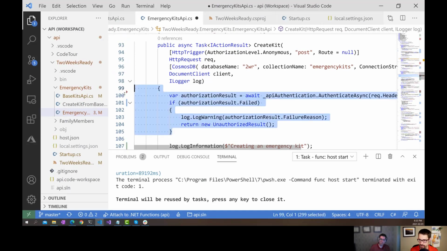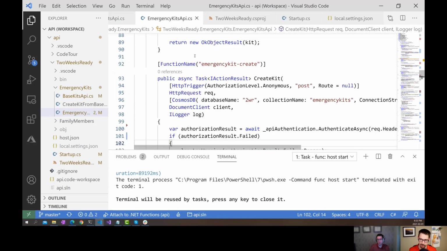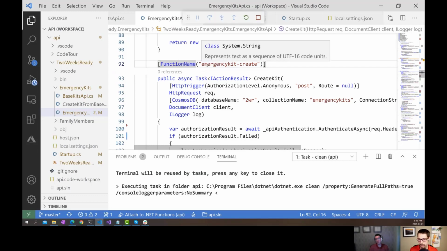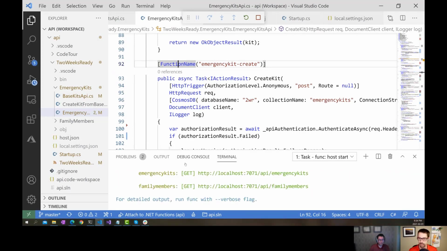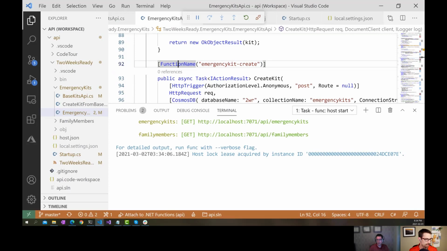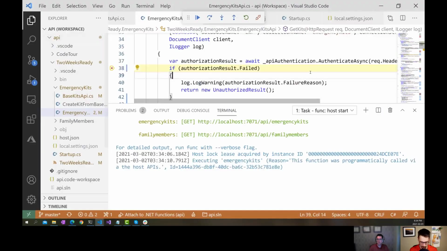Now, this is a little bit of code that needs to be repeated every time. Unfortunately, there's no concept of middleware within Azure Functions, which would be a really nice way to make that a little bit more automatic. I think there might be a way to do it using some kind of annotation with an attribute, but I haven't quite found the right one. It's probably some smart way of doing it using dependency injection. If you have any ideas, let me know. It might be worth jamming on that for a little bit. Yeah, that'd be fun. I'd like to get rid of all that little bit of cruft. It's the one piece that's still making this a little bit clumsy to work with.